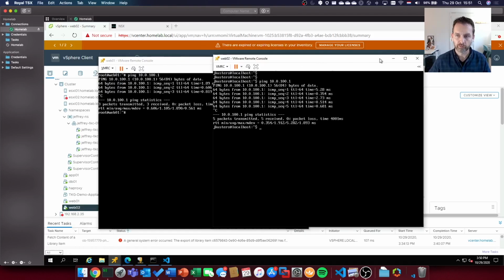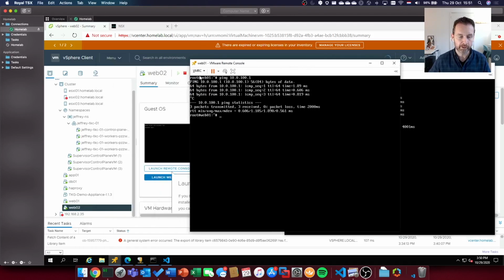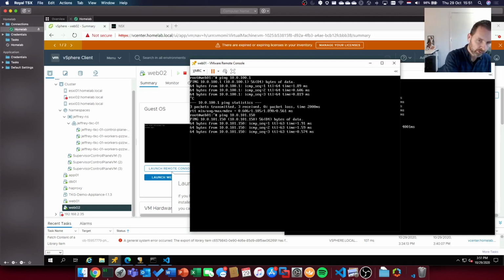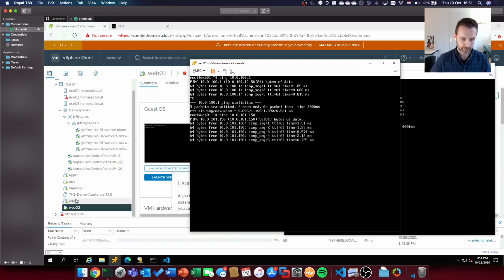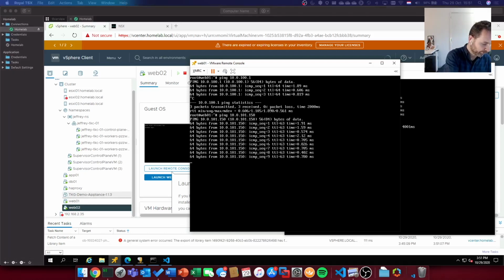What's also interesting to see is if I try to ping the application virtual machine, which is running alongside web01. So that is ping 10.0.101.150. So I'm now routing traffic, let's switch to my iPad again.